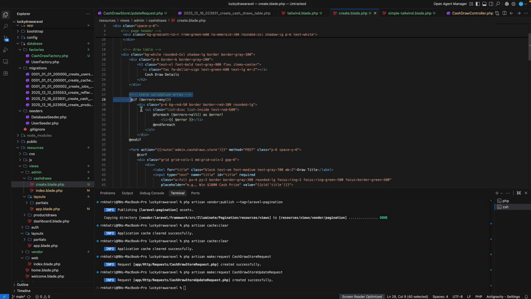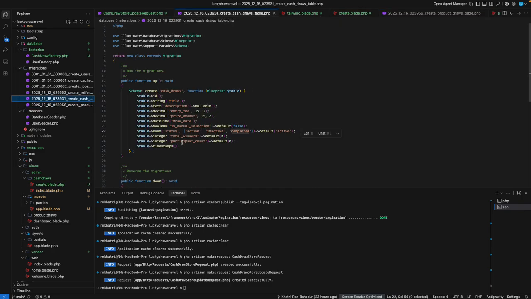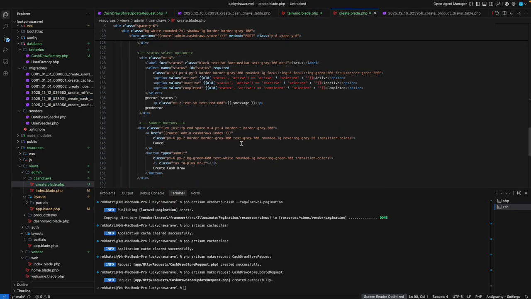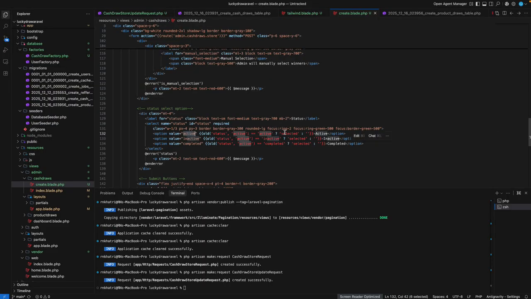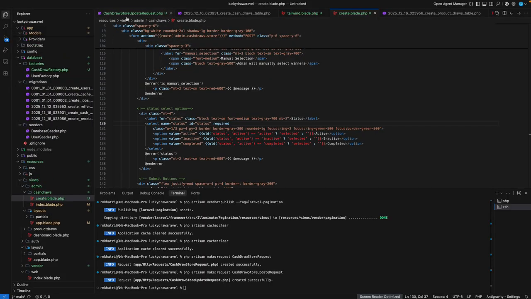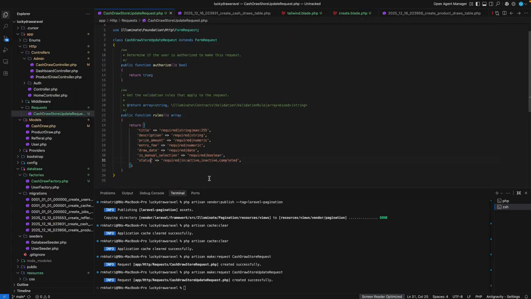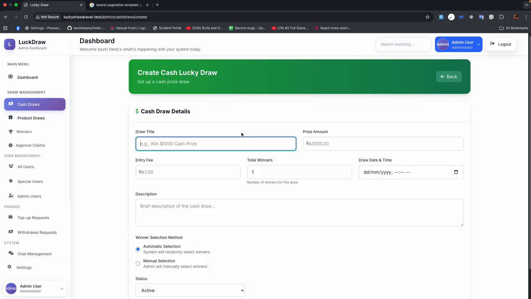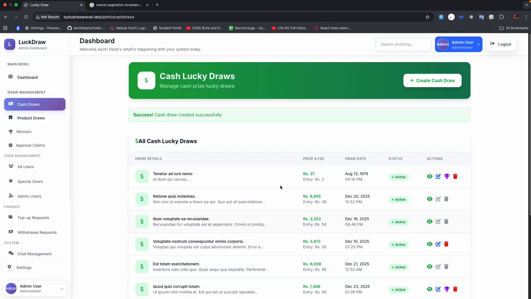See, why? Because our cache drawer is status. Going to here, we see the field name is status, but validation is using active, inactive. Okay, that is a status field. So go to here, fill up the forms, create cache drawer, created, name.